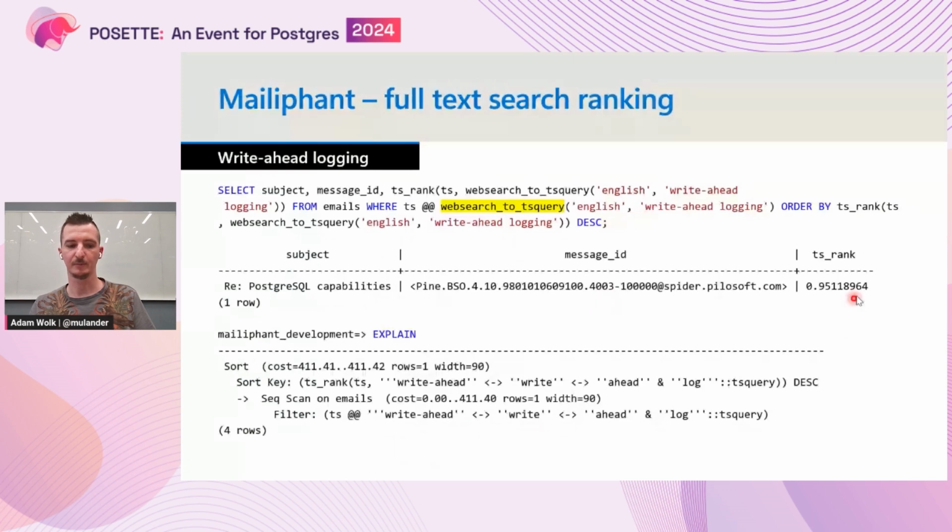So this number, the more relevant the result, the higher the number. And the complexity of this query is to show you how the output of the TS rank column itself and the web search to TS query user-defined function is just a nice way to write something in English and have it translated into this complex query language that the extension uses to find all what you said. And it understands things like cat or dog, and it would translate that to the logical OR operator, so it knows that it's either this or that.